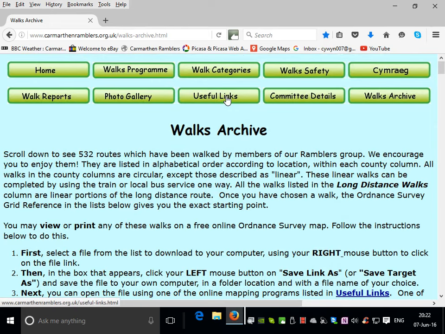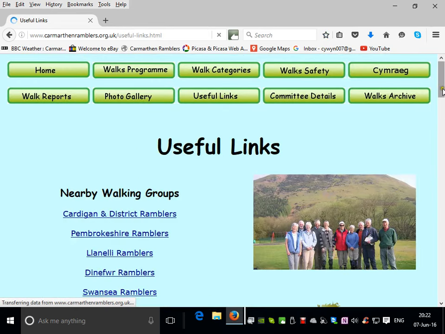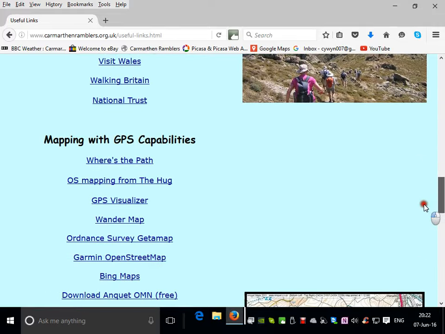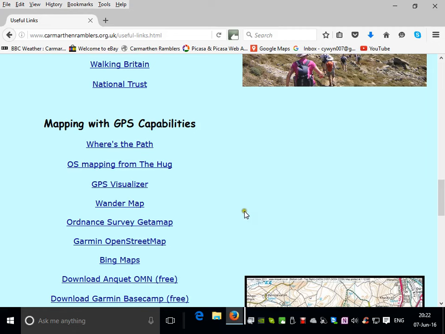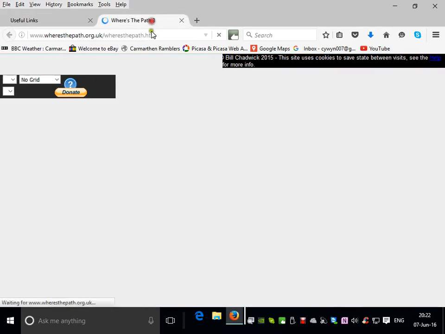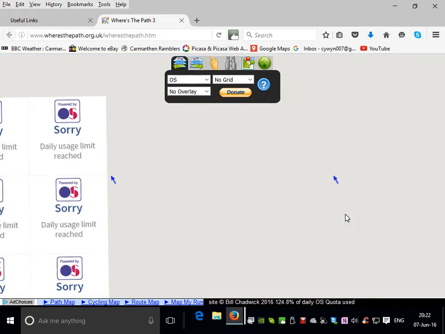So under useful links in the Carmarthen Ramblers website, I'm going to choose one of the mapping softwares. For the purposes of this video, I'm going to choose Where's the Path. There are others, but we'll use this one now. So I'm going to right click and open it in a new tab, and we are there.